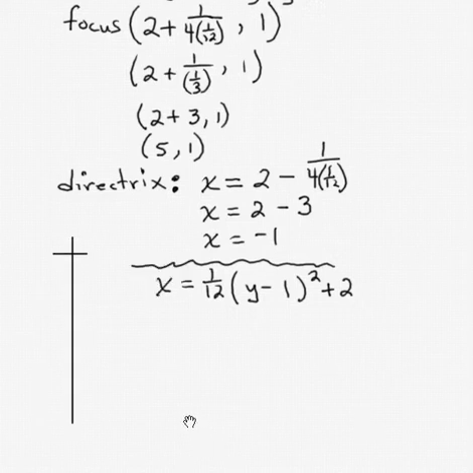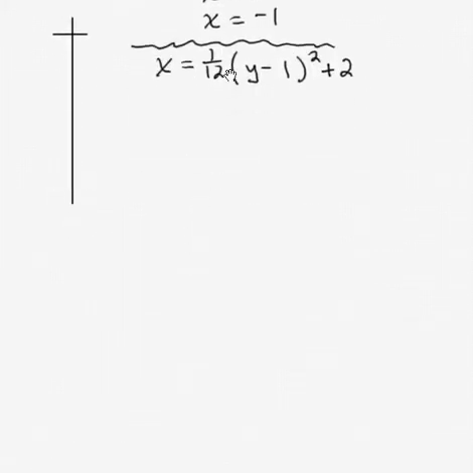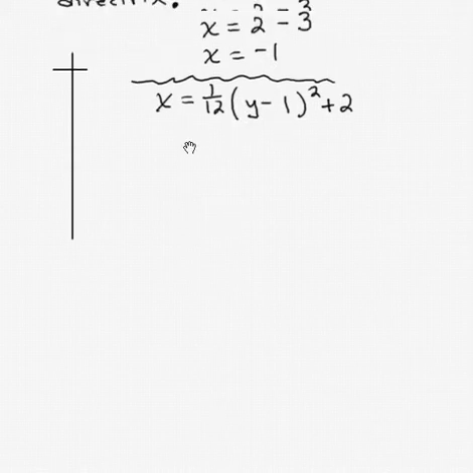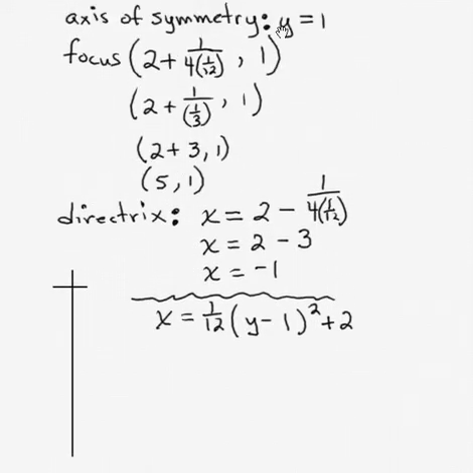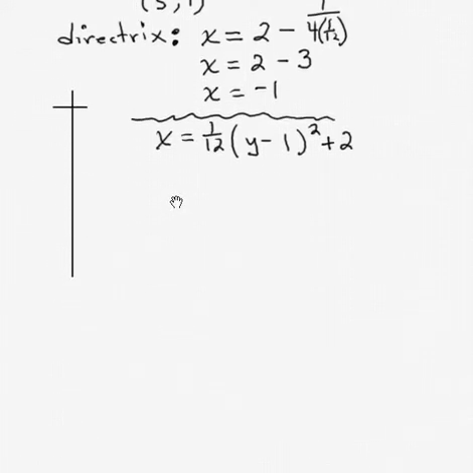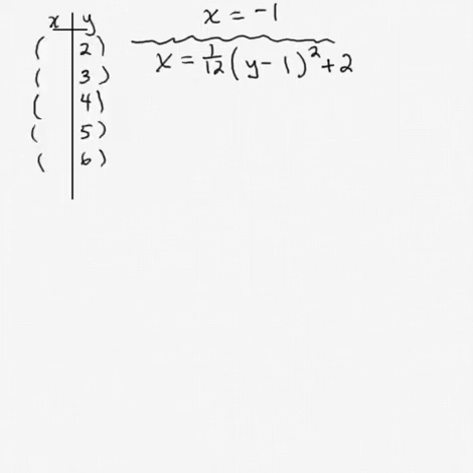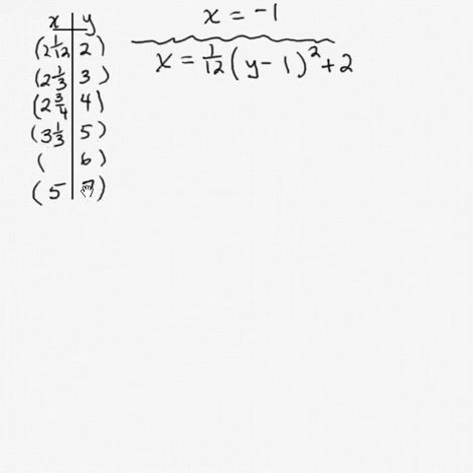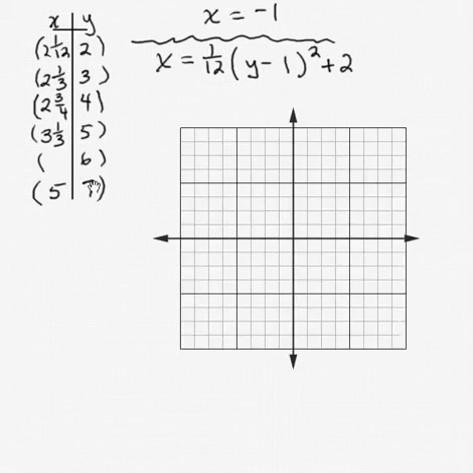Let's make a chart of points. Remember again here that we're choosing numbers for y. What numbers to choose? Well, let's look at the axis of symmetry, y equals 1. We're either going to go above or below 1, depending on whichever you prefer. And those are going to be y values, like 2, 3, 4, 5, and 6. That's above 1. 2 gives us 2 1/12, not sure we really want to plot that. 3 gives us 2 1/3. 4 gives us 2 3/4. 5 gives us 3 1/3. 7 gives us 5. I gave up on 6, so it was another fraction.